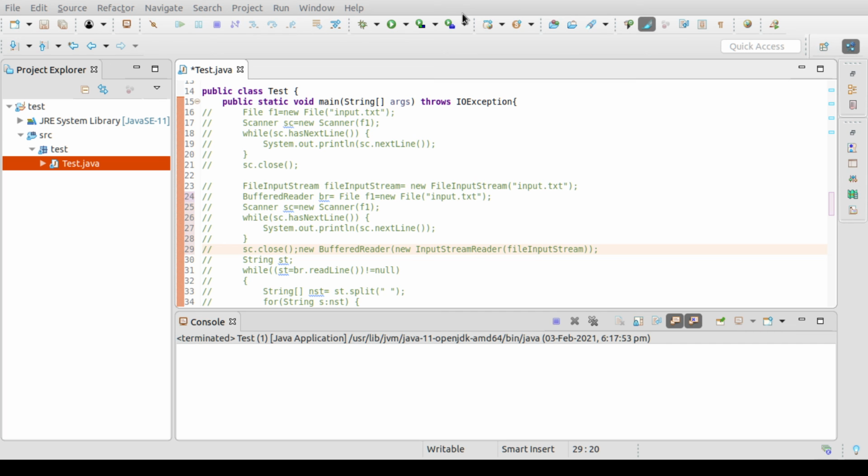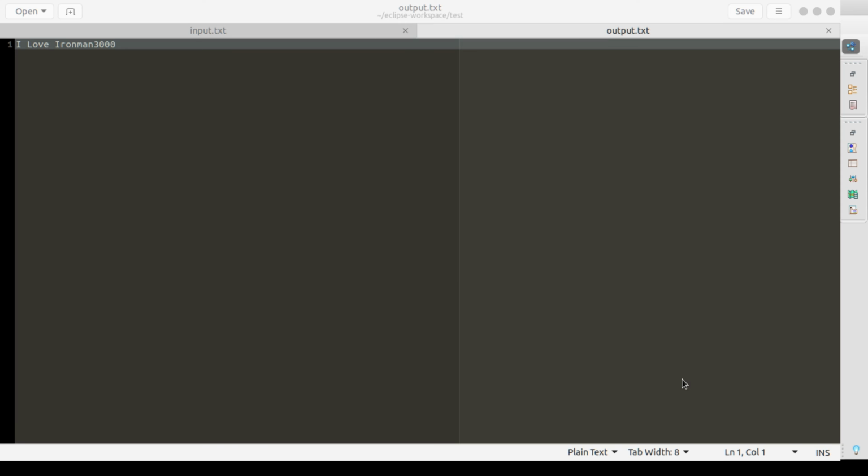Okay, so here you can see the content of the output file. Okay, so I love Iron Man 300. So this is the thing that you have to remember, and basically it's easy. I think it's easy in Java.